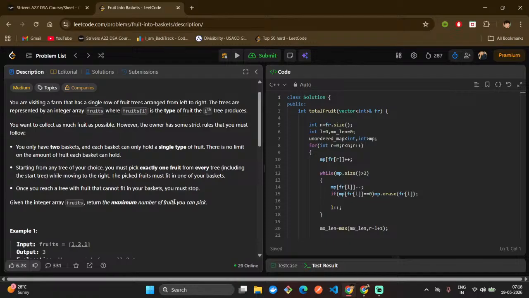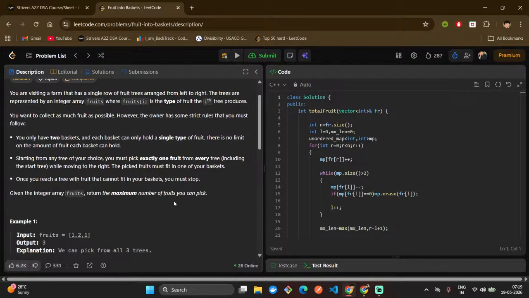So this is telling you that you have to pick only two types of fruits, right? That means you have to pick exactly two distinct types of fruits, right? So we can use a set or a map here.